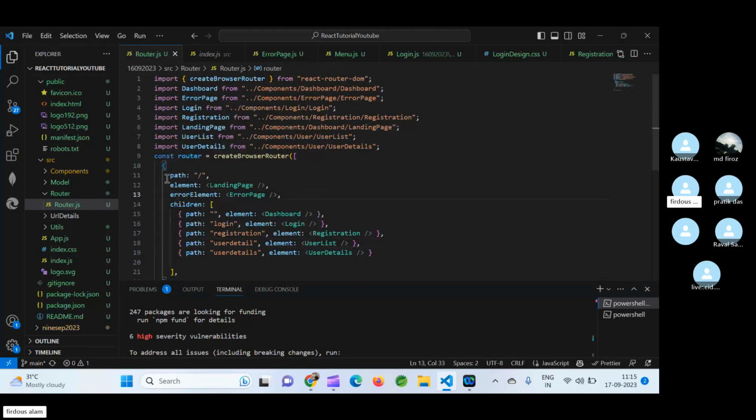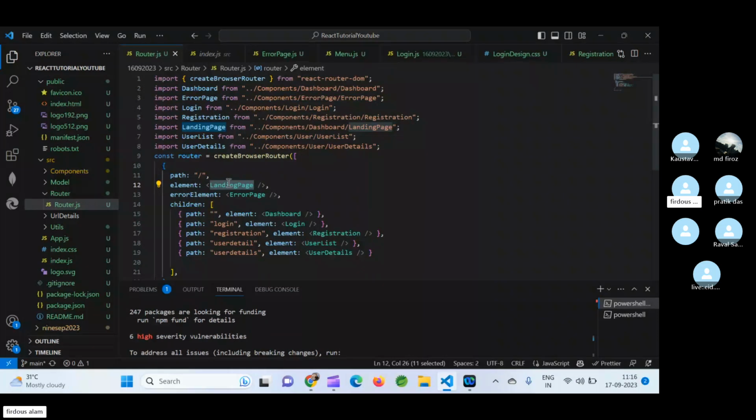Now you should know what these things are. This path tells us the base path, the base application, where my application should land. What should be my landing page? What I gave is a backslash, meaning whatever your URL, it is our main landing path. Then element means for our landing path, what should be the page which is available to all the places.